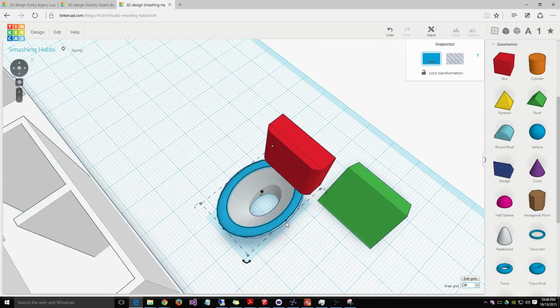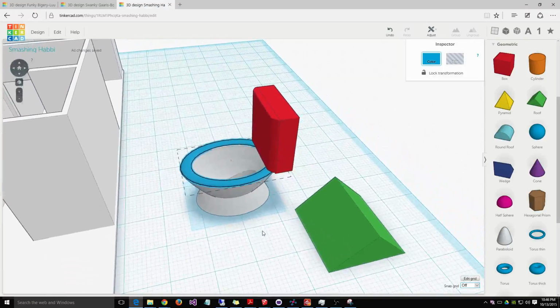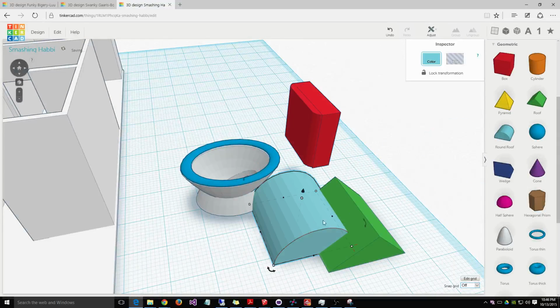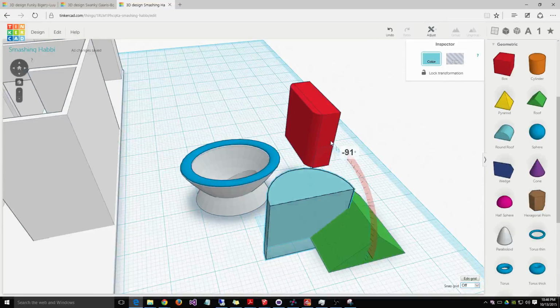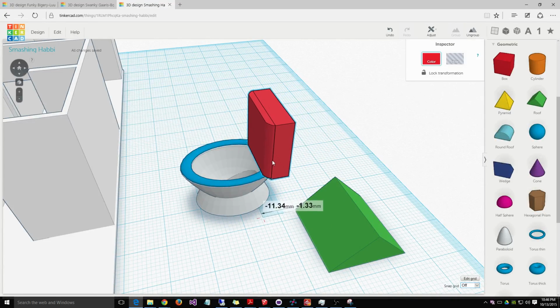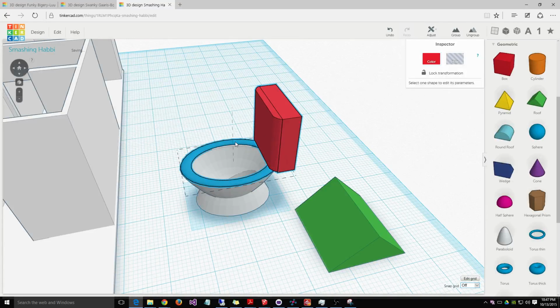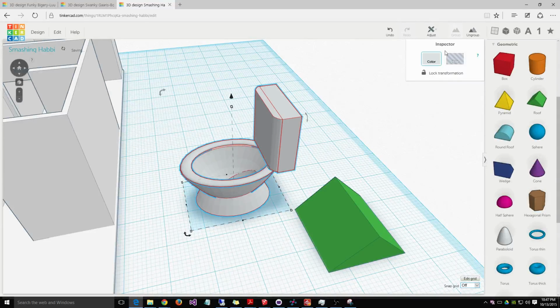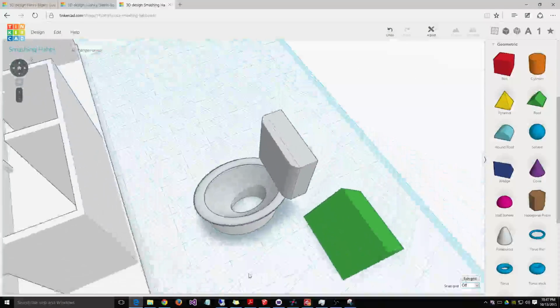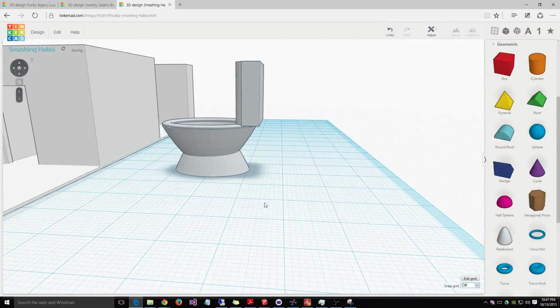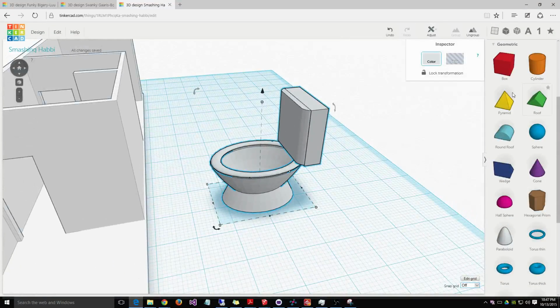At least you'll see that very easily with another app that we all should have called NetFab. I just want to join this all together for our sake. What are you doing? Alright, there you go. Now I've got your toilet. So now, how do I see this?